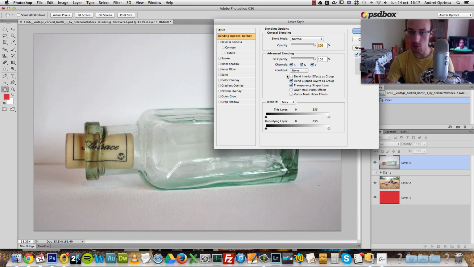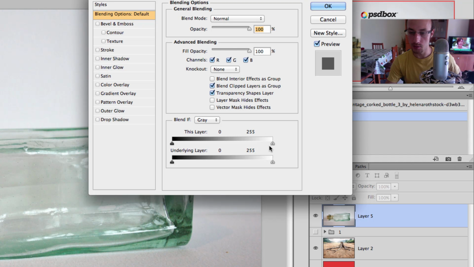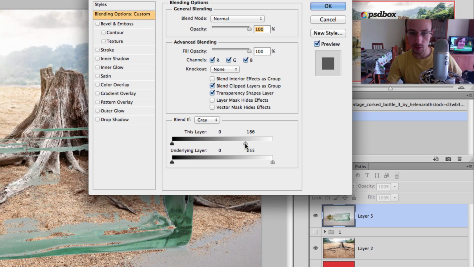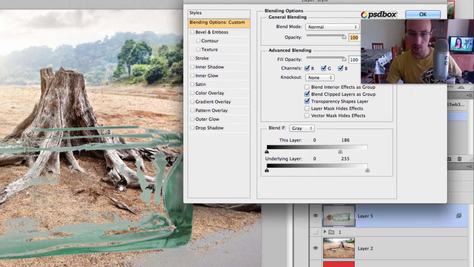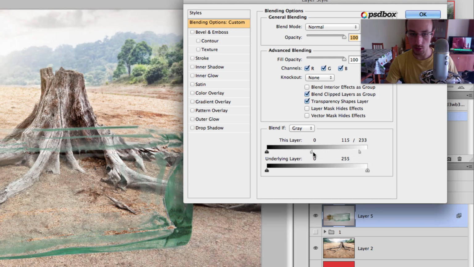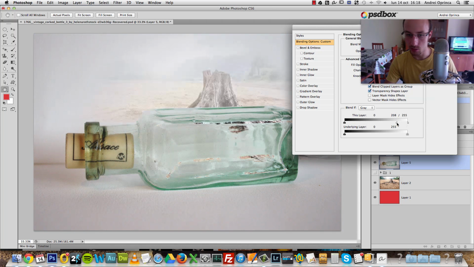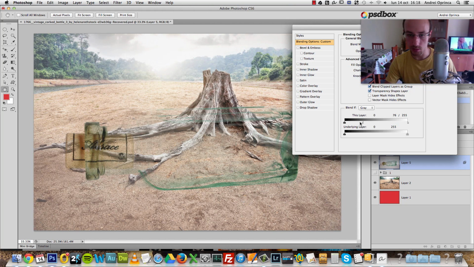And once the layer styles open, you can see these two sliders here on the blending options. By the way, this is available in all Photoshop versions. If you take the top slider and move it to the left, you can see the white parts go away, and all that's left here is the structure, so to say, of the bottle. And if you press and hold the Alt key, this allows you to make fine adjustments. But as I said, this only works for images that were shot against a pure white background, because you can see that some textures here on the bottle are not white, so you start to lose details really quickly.